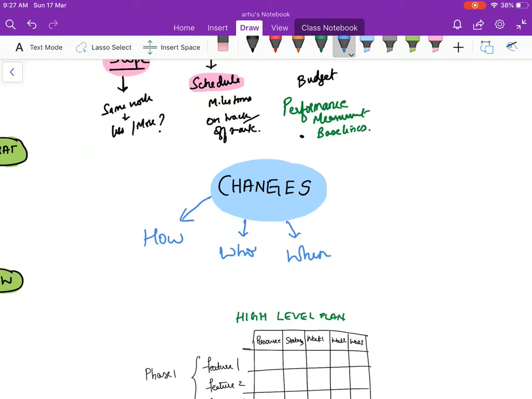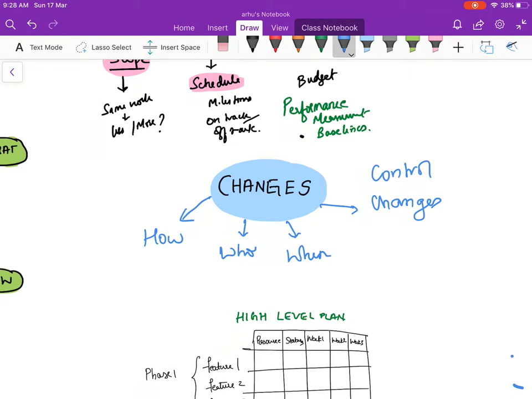What is the reason? Right? And how do you control changes? You just can't keep making changes to the product or the project, right? The product would go for a toss. So how do you make changes? Who's going to approve? When do you need changes? And why do you need the changes? And how do you control these changes? That's what's defined as a change management plan.